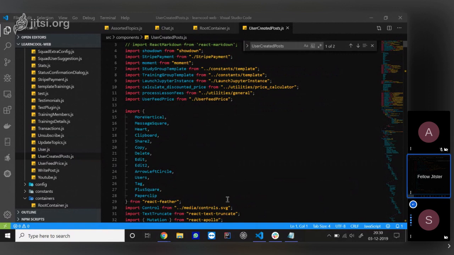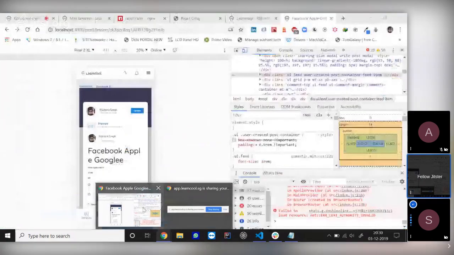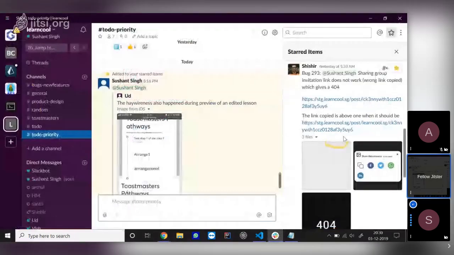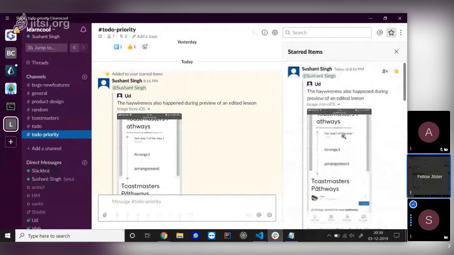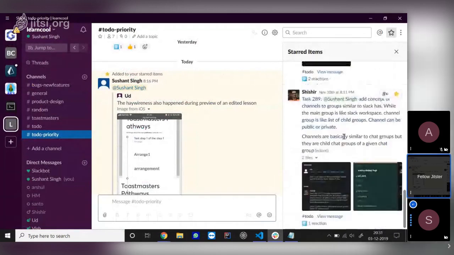You also have, let's look at the last thing which you have, for chat. You want to create child chats, right? Basically, right now there is only one hierarchical level of chat. So you want to create multiple levels of chat, right?